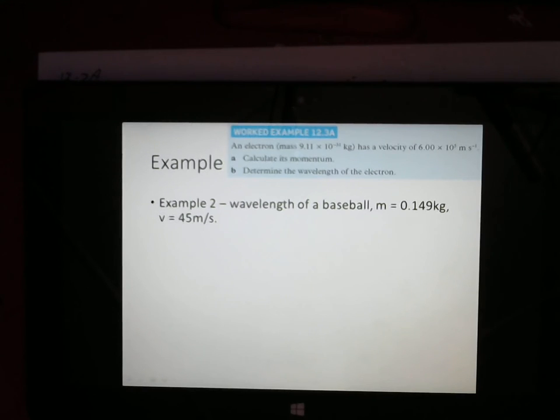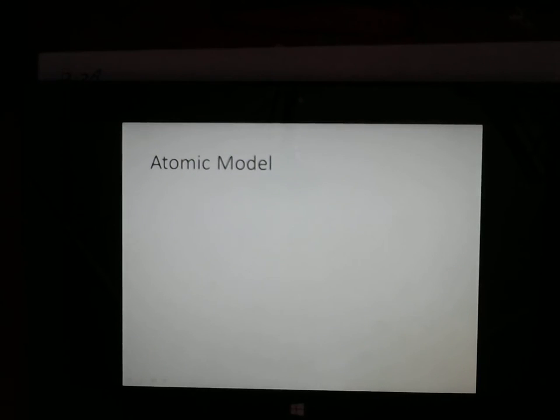And the reason I said that this was important was for Bohr's atomic model, so we've got to go back to that. Remember, I told you the 3 postulates. We figured out why of the second 2, postulate 2 and postulate 3, but I said for postulate 1, it was just something that Bohr assumed to be true to make the rest of it work. He didn't have any proof for it. De Broglie's wavelength is the proof. So the wavelength of an electron allowed that model to be explained.